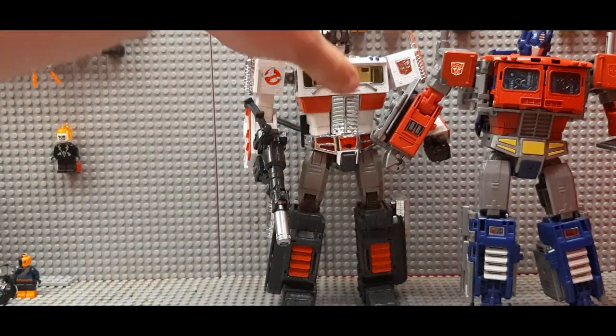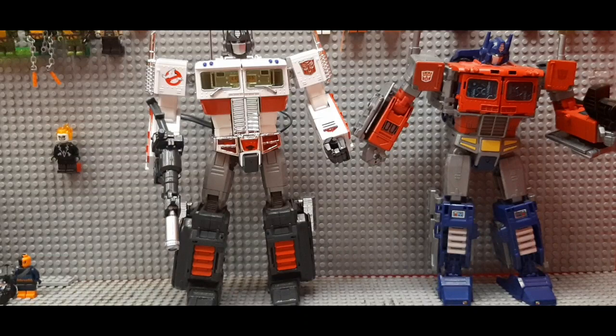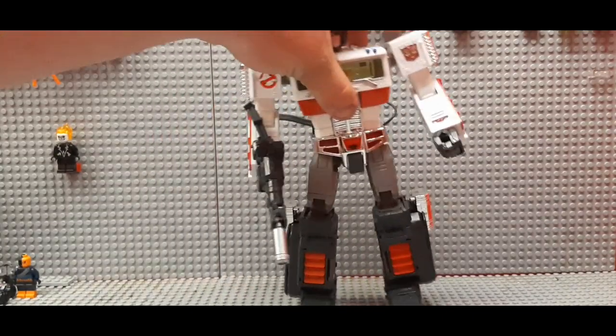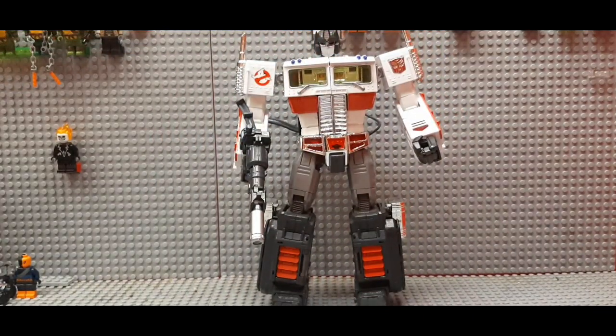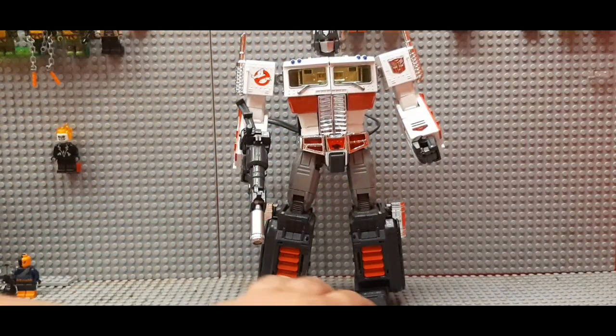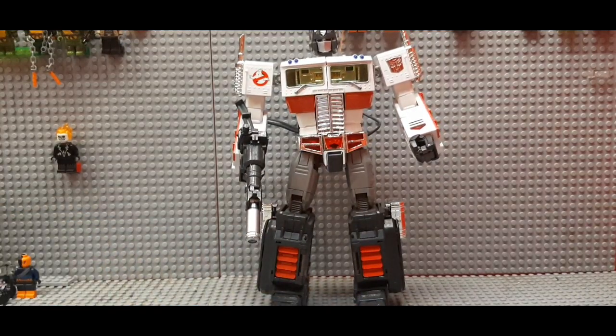Yeah, this... Okay, well, that's a terrible angle. Yeah, this is actually taller than the Power of the Prime Optimus. But this is probably one of my prized possessions that I have in my collection of crap, just because the chrome is in the right place, the transparent LED or red stuff on there, the green glass, all the paint work on this thing is phenomenal, and it just overall looks so cool. And I would love to see Ghostbusters do a Transformers crossover in a movie, or at least an episode in an animated show. I think that would be freaking awesome, but it's probably never going to happen, but one can hope, right? So, on to the next stuff.